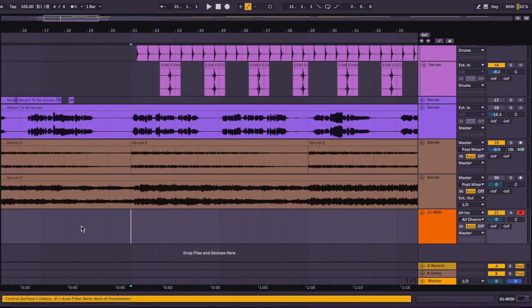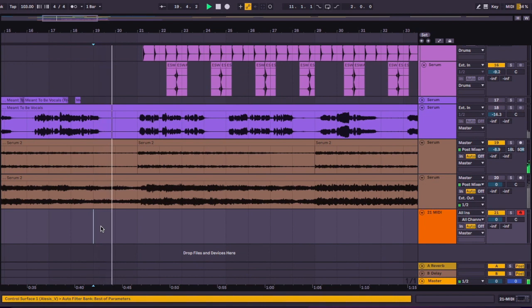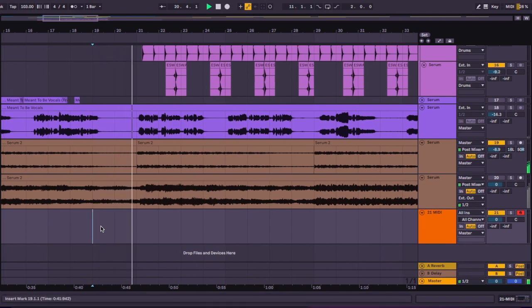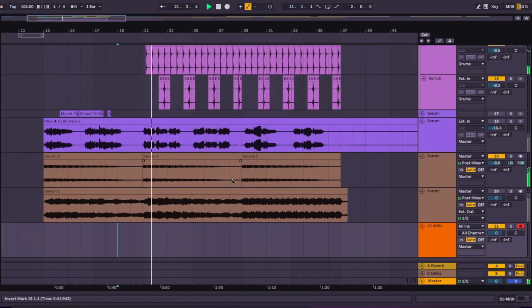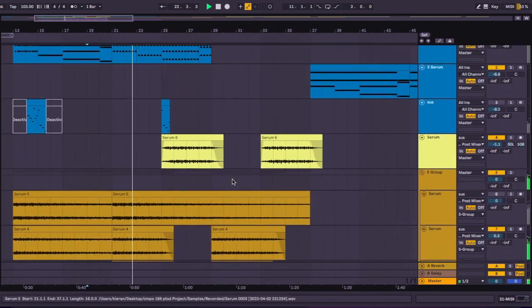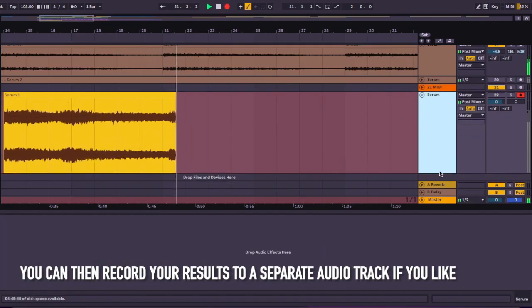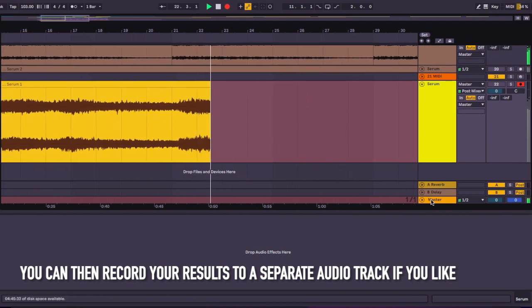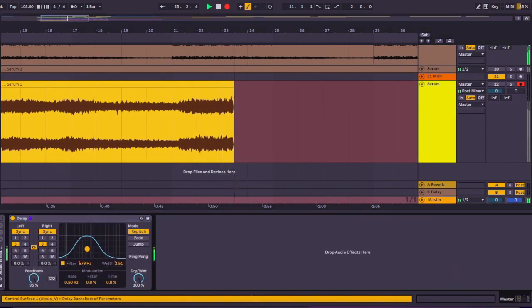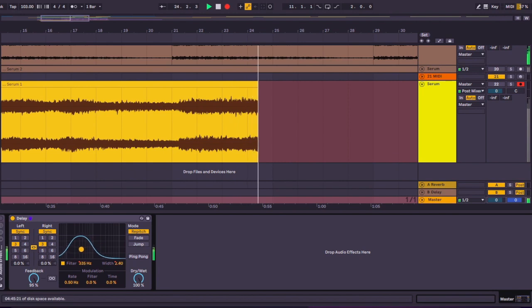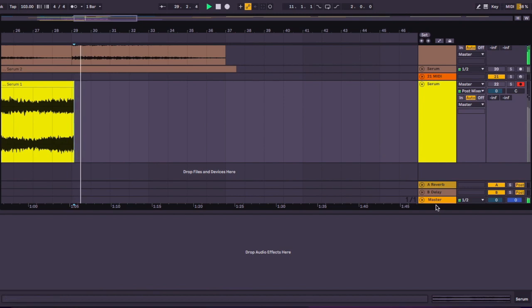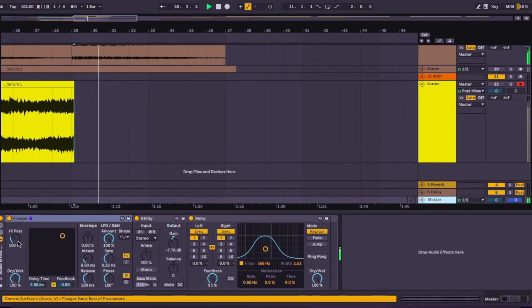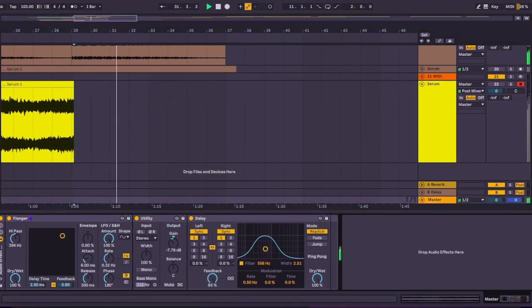You'll notice again that this is sort of like having a low pass filter, but this is a bit more of an interesting way to do it, and you get some pretty cool results. Like you can hear some delays at the low end quite well. And another thing that I like to do is add a flanger to the whole thing. So I'll add a flanger, and you can see that it'll create some pretty cool results.